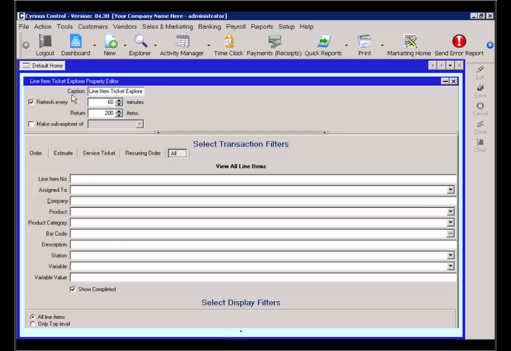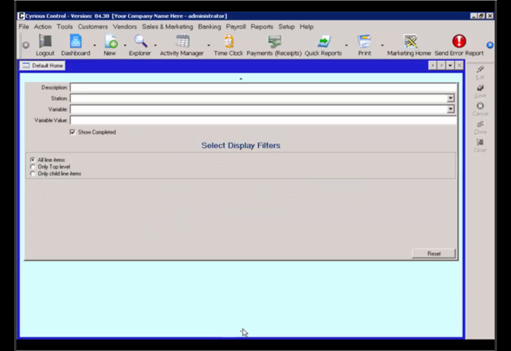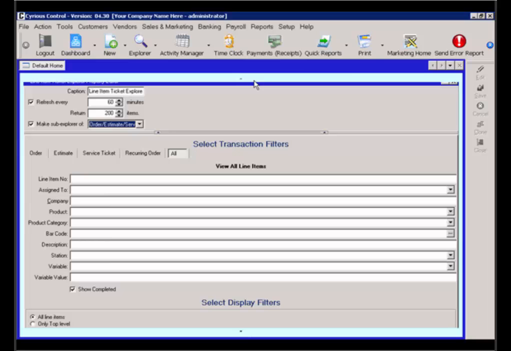and we want to make this particular Explorer a sub Explorer of the Order Estimate Explorer. We want to show completed. We want to see everything that's on the actual order.